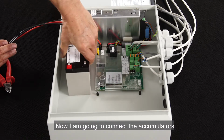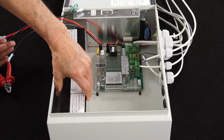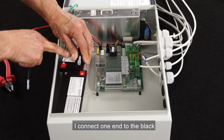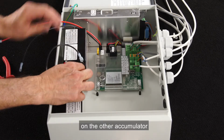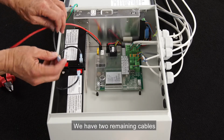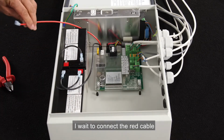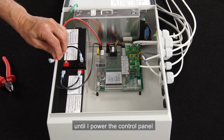Now I'm going to connect the accumulators. I use the short black cable to connect the two accumulators to each other. I connect one end to the black on one accumulator and the other to the red on the other accumulator. We have two remaining cables. I connect the black cable to the black terminal on the battery. I wait with connecting the red cable to the red terminal on the battery until I power the control panel.